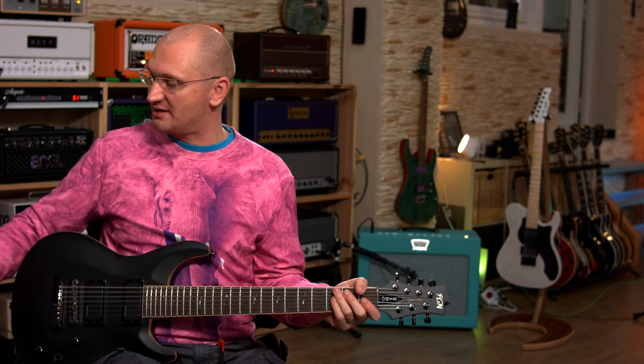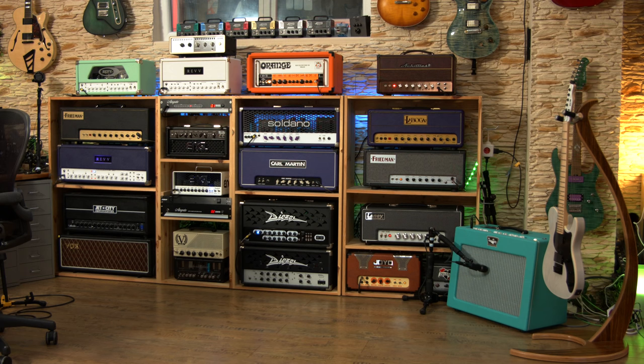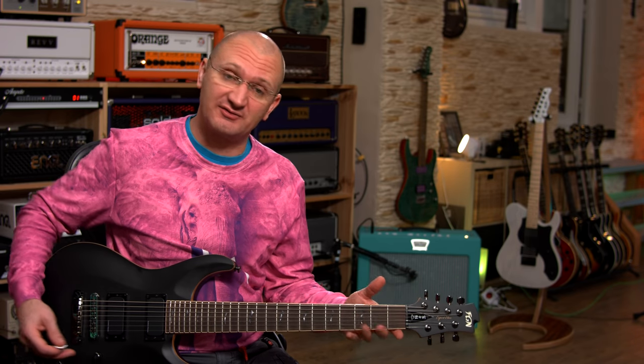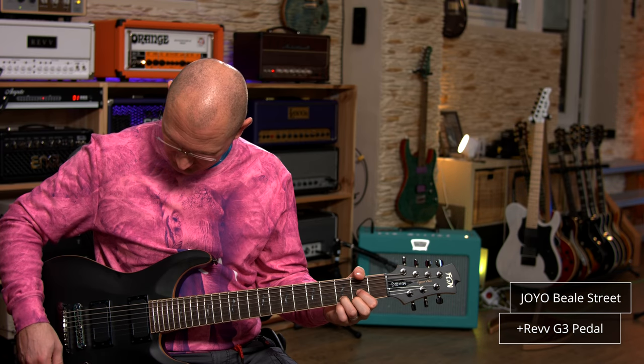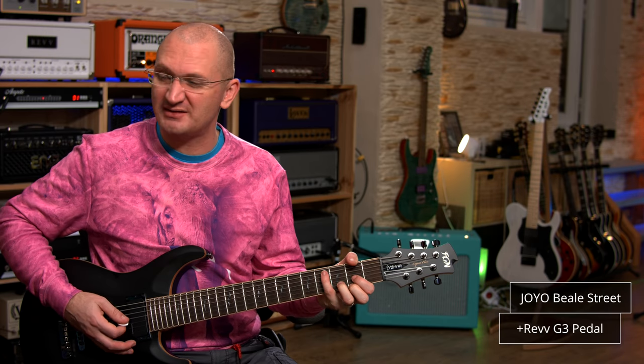And like on the Iliad, let's go to the totally wrong Joyo Beale Street, that brown thing in the lower right corner, which is a 450 euro tweed style vintage amp with 12 watts. But if you have a less expensive tube amp, the guitar's missing a little bit of bite. You hearing that? I'm hearing that.